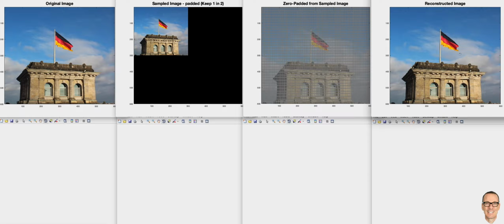And that's what we get on the right-hand side here. You can see that there are various artifacts. It's not exactly the same as the original image. And of course, that's to be expected because we threw away every second row and every second column, as I said. You can see from the flagpole here, there are some vertical artifacts in the image, and around the windows as well. So let's really try to understand what's happened here and look in the frequency domain.